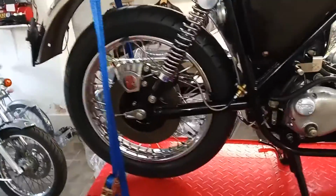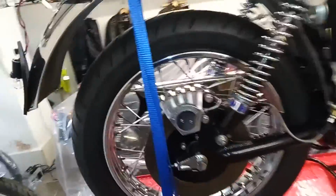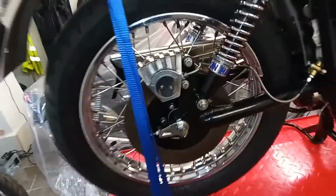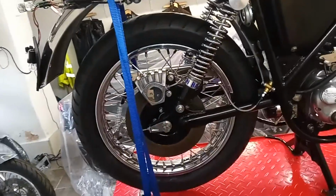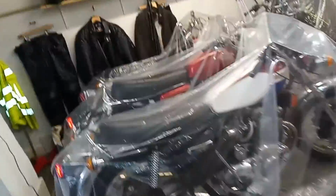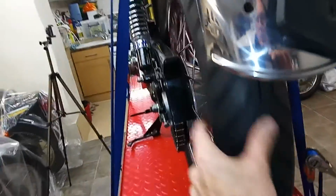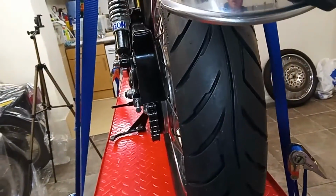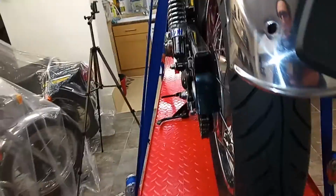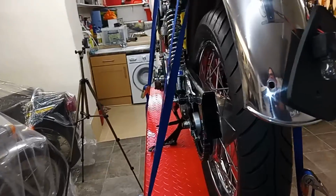Righty ho. Well, I think I've finally sorted the rear wheel out. I'm finally happy with it. Basically, when I put it on the first time, I just wasn't happy with it. It just didn't seem to be right. I had a big gap between the rear sprocket and the hub, the actual rear wheel, and it looked too big for me, and the whole thing didn't feel right to me.